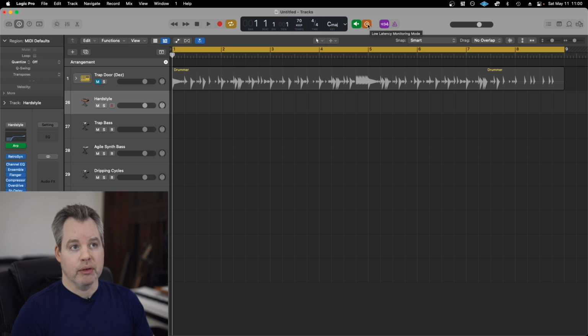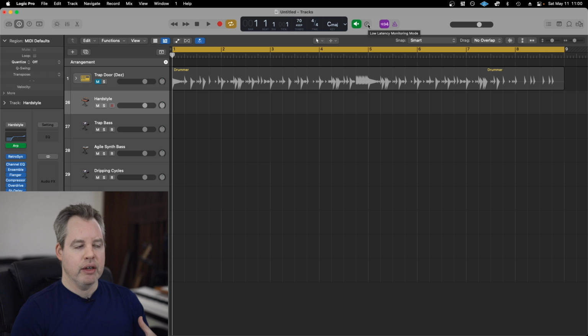As well, this low latency monitoring button, I don't know if you can see on the left side here, will disable any plugins that are causing any kind of noticeable latency. It's not perfect, but it's really great.